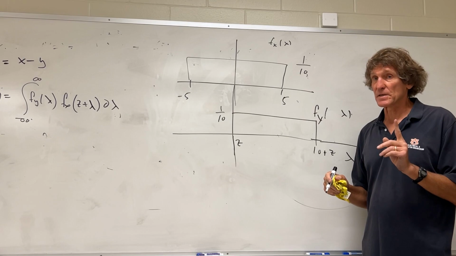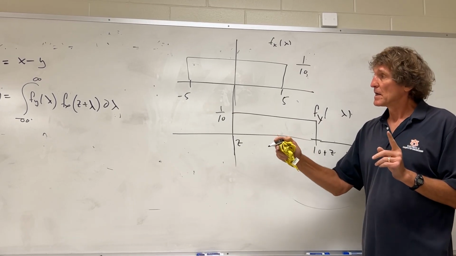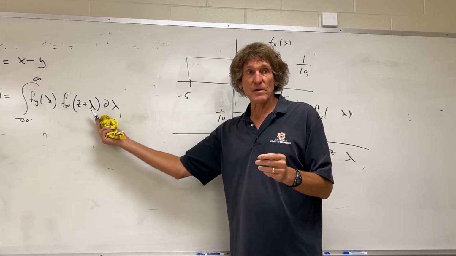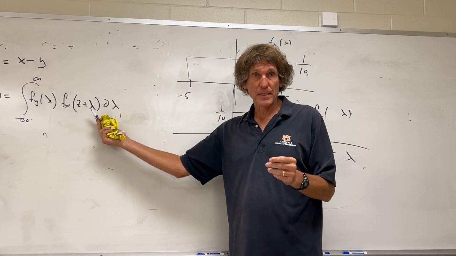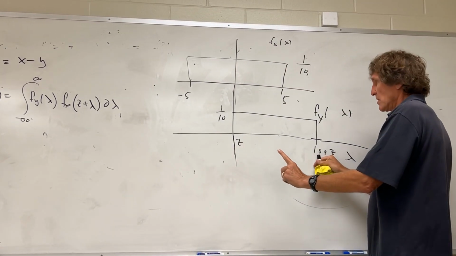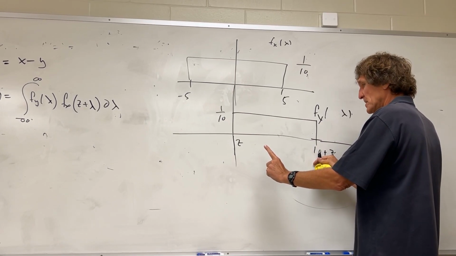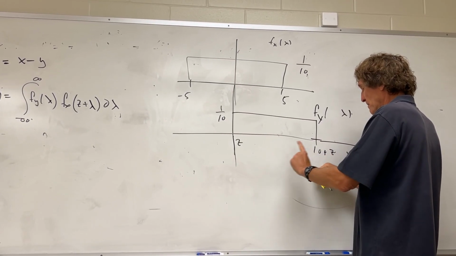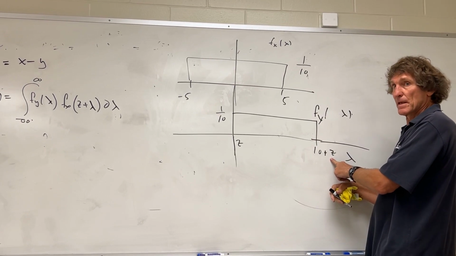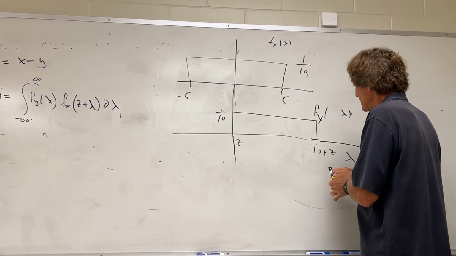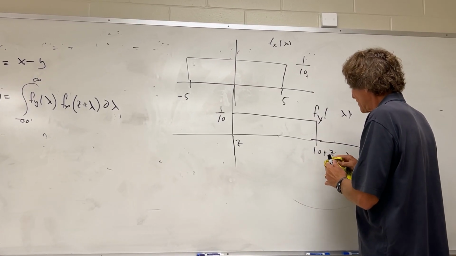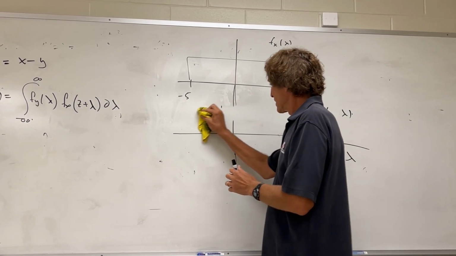Remember, there's no flipping in this one. We leave it alone because the method doesn't call for any flipping and shifting through. Do you all follow me? So when we take a look at this, it overlaps here, but where does it begin to overlap? When z is equal to minus 15, isn't that right? At minus 15, it'll look like this, and I want to draw this out for you.